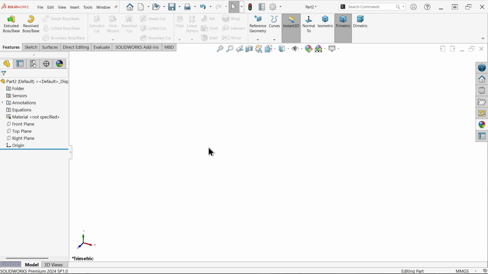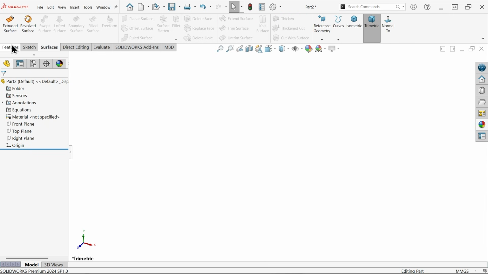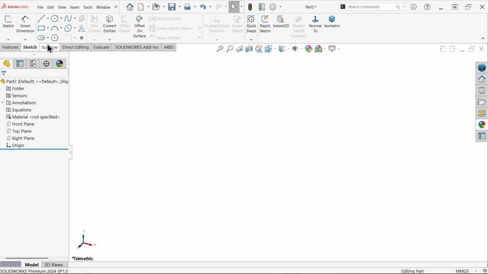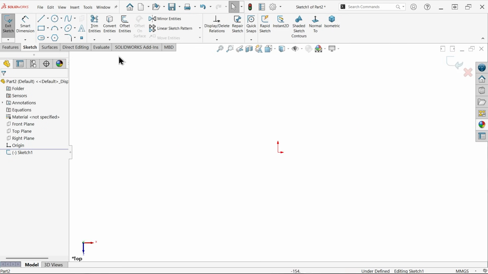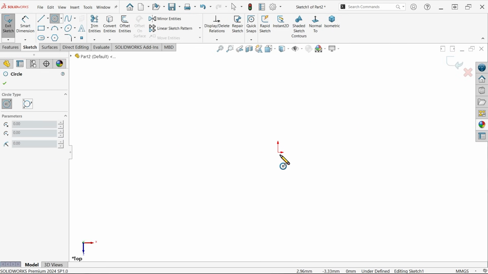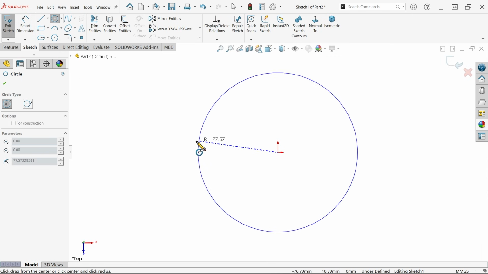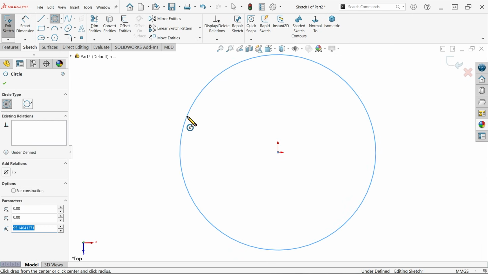Let's create a fan blade with the help of some 3D and surface features. Okay, so we don't have a drawing. Let's start to create. I'm going to draw a circle on the top plane. So select activate circle sketch, and here choose, let's say, top plane, activate circle. Draw a circle, start from the origin point and place it somewhere here.